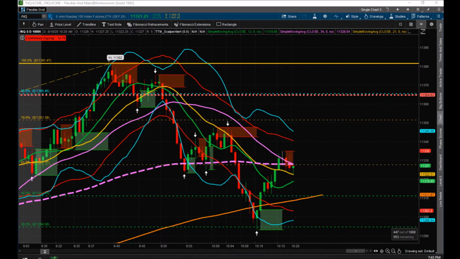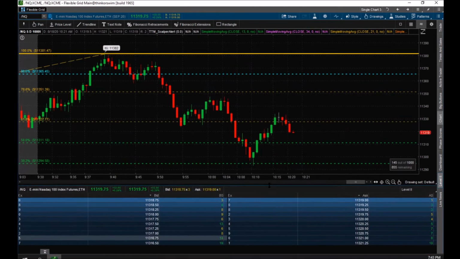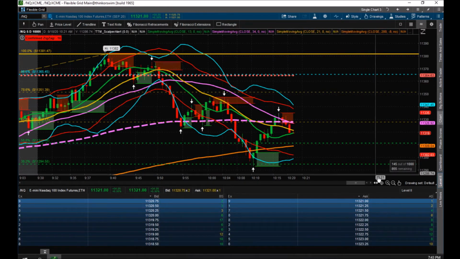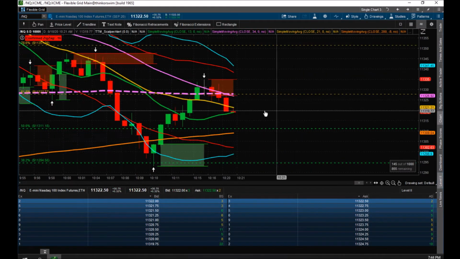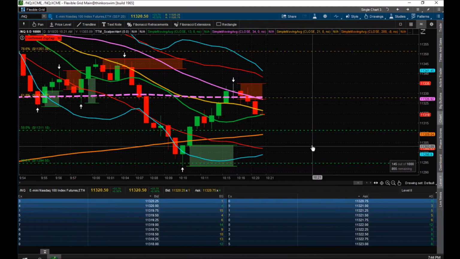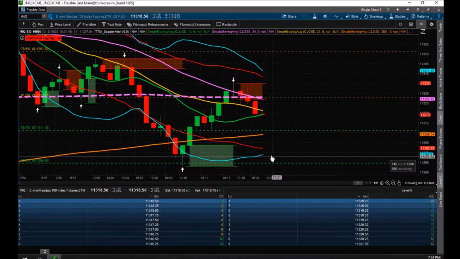Also, focusing on level 2 down here will tell you who's in charge and who's not. The green here is buyers, and the yellows are sellers, on the bid and the ask. It just depends where they're being pulled out of, either the bid or the ask. You could buy on the bid, you could buy at the ask.